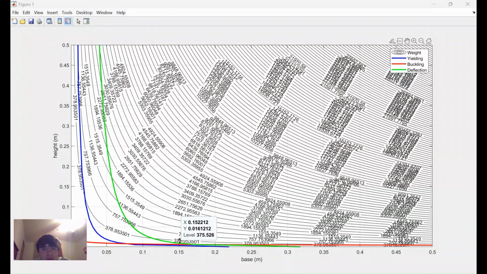Sorry if there's some confusion, but you can rewind and see what I was talking about with the stuff on the right fitting the constraints. If it's on this side, it fails because it doesn't meet the constraints that we were given. You can see the buckling along the x-axis, and the deflection and yielding along the y, or the height. And you can see that deflection is an easier constraint to violate than yielding, probably because the max bending deflection is only 5 millimeters. All right, I hope you can see this.